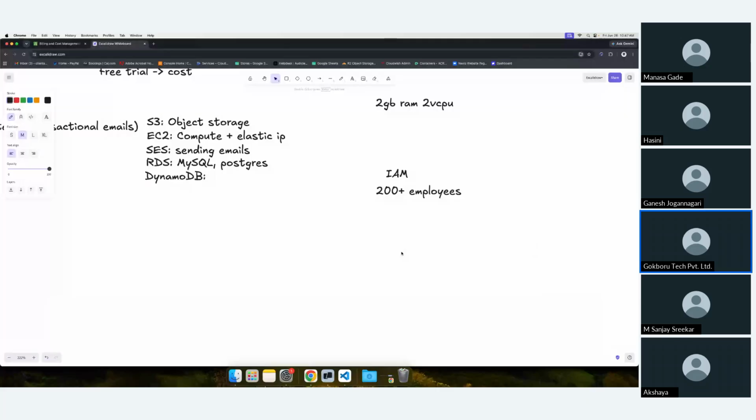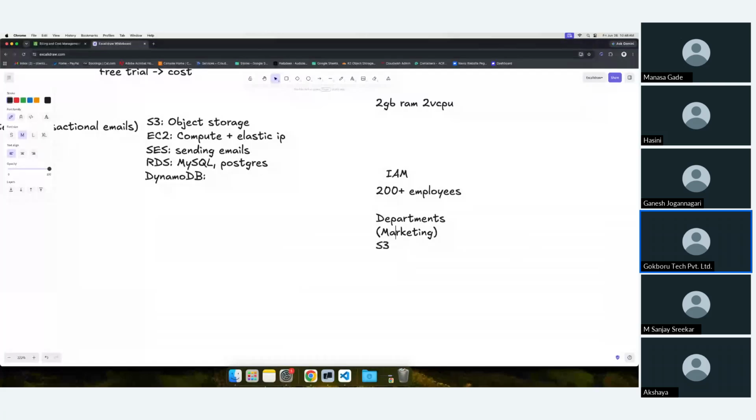There comes IAM, which is called Identity and Access Management. There they can create departments, maybe for sales or a marketing head. In that case, they only need S3 maybe.